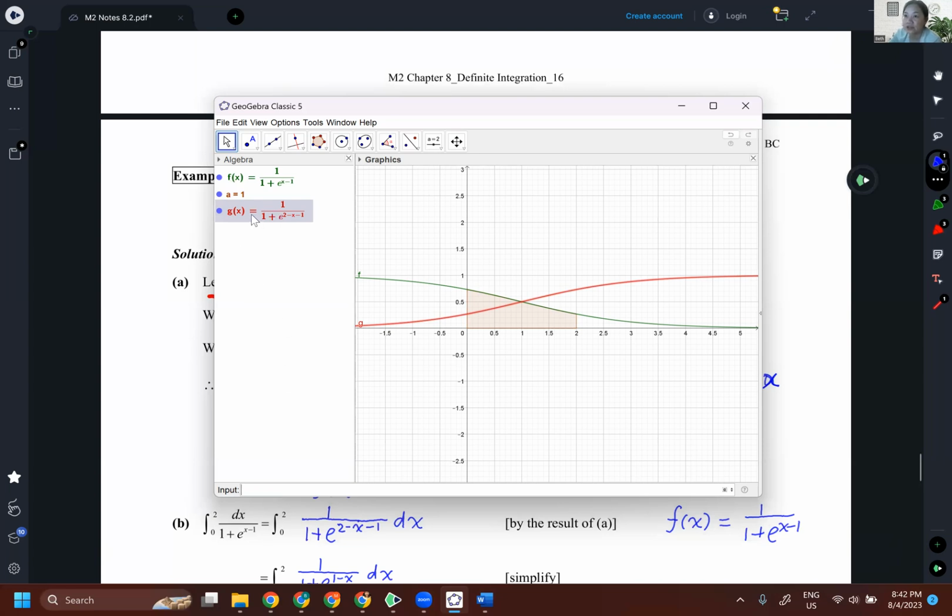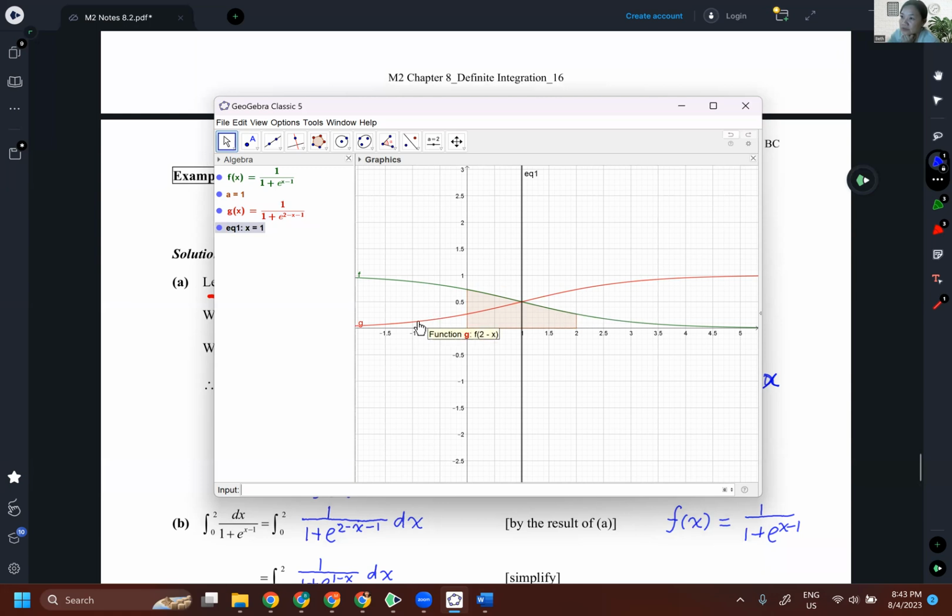You see, I just type in g of x equal f of 2 minus x. Do you see the definition of g is f of 2 minus x? Now, although we don't see anything extraordinary about f itself, right now I hope that you can see there is a very clear relation between f and g, that is f and f of 2 minus x. You can see that these two are symmetrical along something, and that is x equal 1. These two are symmetrical along this line.